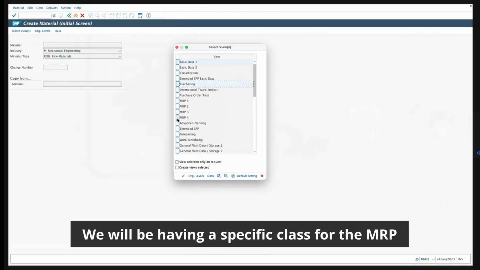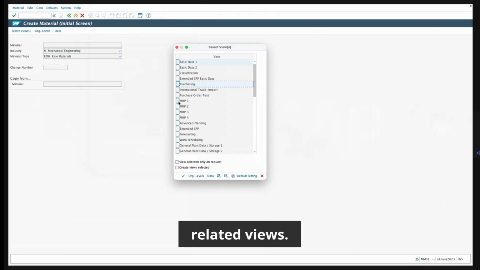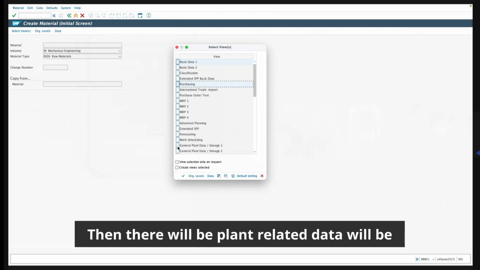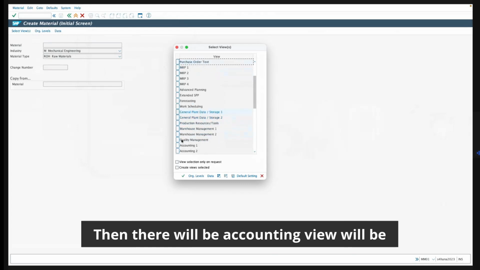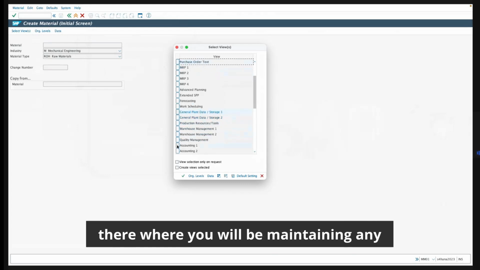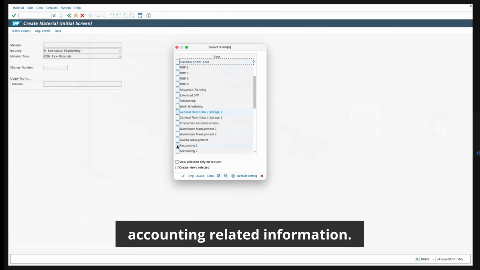We will have a specific class for the MRP related views. Then there will be plant related data, where you will be maintaining the storage related information. Then there will be the Accounting view, where you will be maintaining any accounting related information.